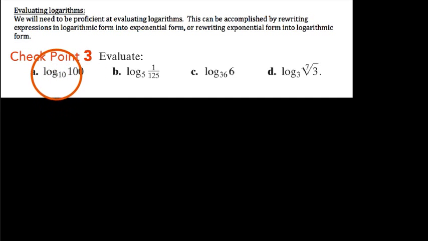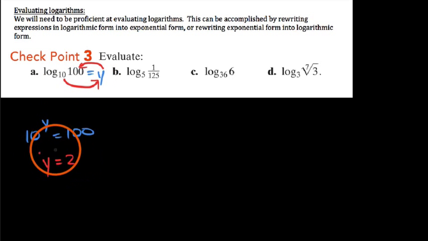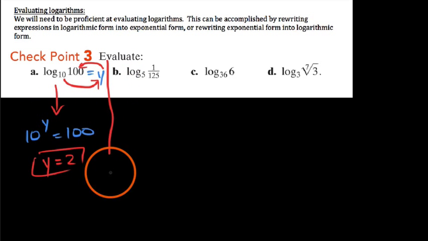So first things first, we're trying to figure out log base 10 of 100 here. And I'm going to write it equal to a question mark. You're going to see that many textbooks write it equal to y, of course. If I wanted to find this, remember that we could write this into exponential form by doing this little loop-to-loop here. And so what we're really saying is 10 to the power of y equals 100. So really what we are asking here is, what could I take 10 to the power of to get 100? But I can get an idea on this a little more easily if I just rewrite this in exponential form. So let's see how much that helps us.